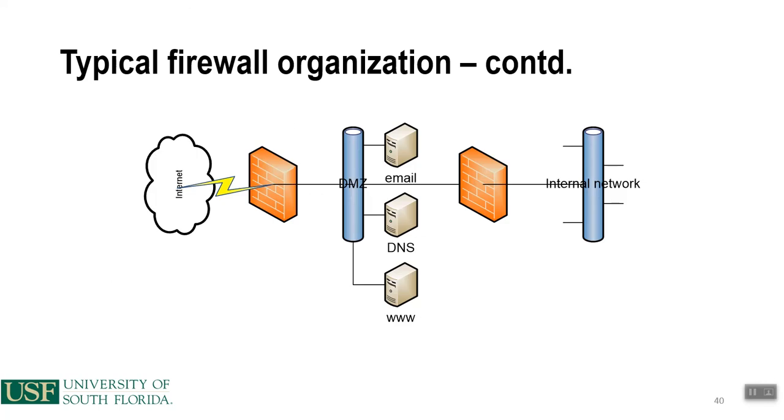So something you may see is that there's the internet, and there may be an external firewall right here. There's a DMZ that has many of the publicly facing services that you need, but it's still protected by this firewall right here against many of the other attacks. Then there's another firewall that's protecting the internal network from attacks. So there are multiple layers associated with the internal network. You can think about this as defense in depth.